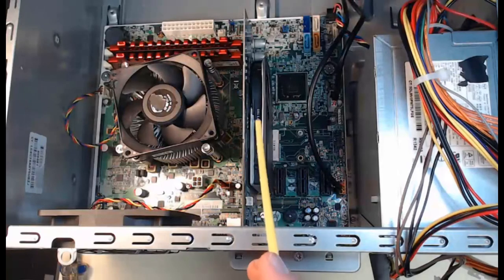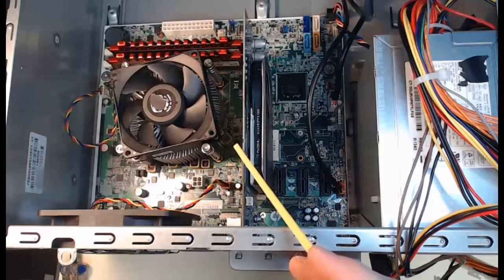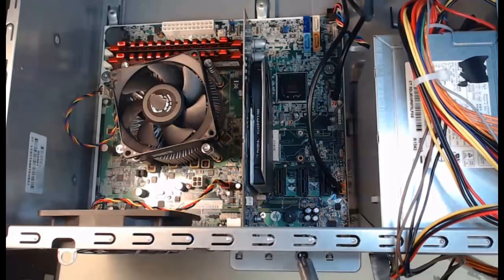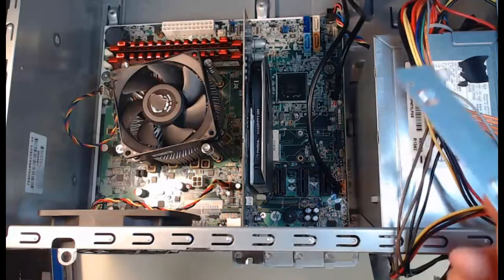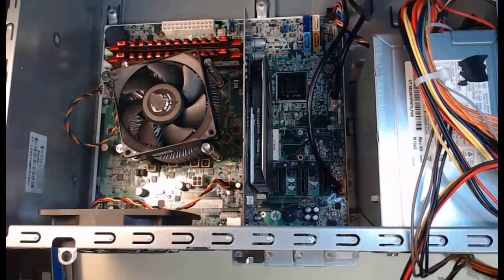We've got one adapter card — our video card — and we're going to remove it. In order to remove it, I need to take off the mounting bracket. Moving this mounting bracket will allow us to lift up and pull out the graphics card. I'll take my screwdriver and unscrew that mounting bracket screw. With that unscrewed and removed, I can lift this off — it secures any cards so they're not going to shift or be removed. Now I'll reach in and there's a little lever on the bottom of the graphics card.